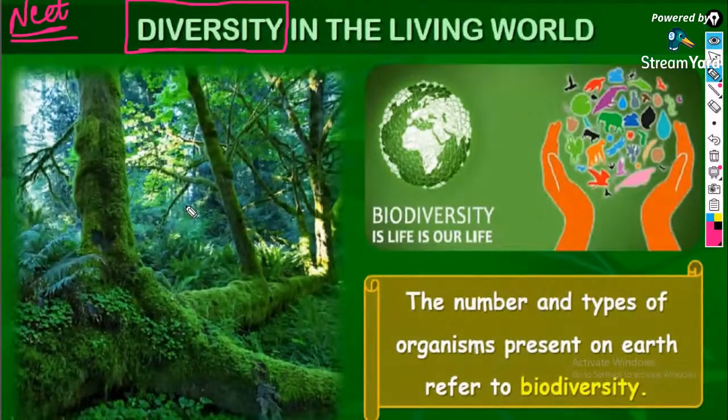In the 10th standard, you might have learned the chapter on environment, where you studied about the ecosystem. Those who are in class 12 now will study this in the last unit, ecology and biodiversity. Diversity means a vast variety of organisms: numerous animals, plants, birds, algae, fungi, bacteria. A wide variety of plants, animals and organisms in a particular area is called biodiversity. The number and types of organisms present on the earth is referred to as biodiversity.